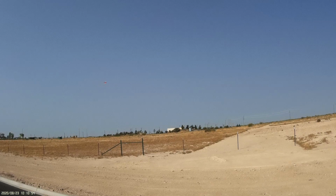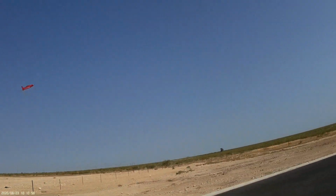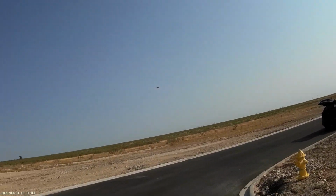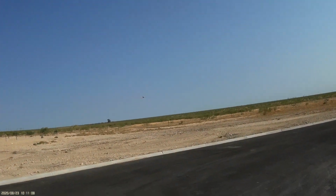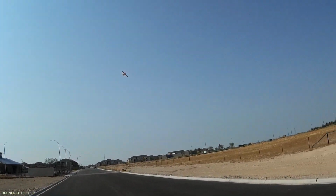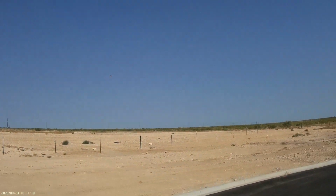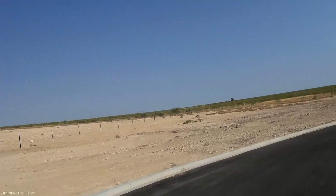And I've got a few different ones I can use. I've got a 60 amp out of a Durafly that I put a big heat sink on. I've got again a Castle 80. So since I'm out here and flying, I suppose I may as well just keep running my mouth.